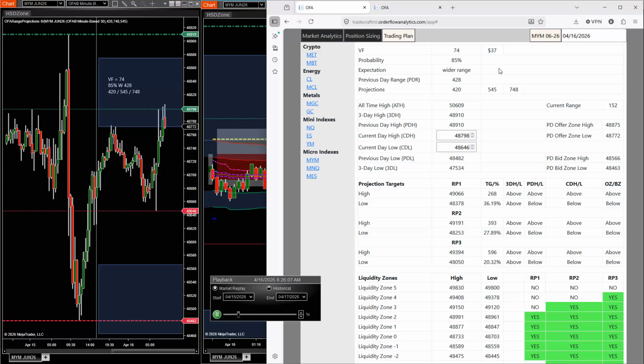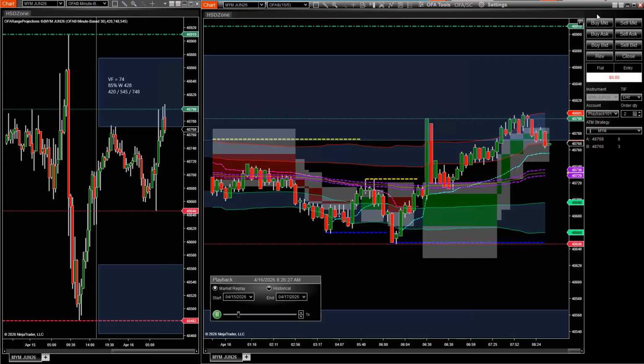Now, because our VF is worth less than $50, so if you remember, each contract is worth 37. The very basic metrics that I want you starting with are if it is worth $50 or more, you are only trading one contract. If it is worth less than $50, you are trading two contracts. It's just a very basic starting point for everyone. So on this particular day, the MES was over $50, so trading singles on that, but two on this. So we're going to set up a very basic strategy.